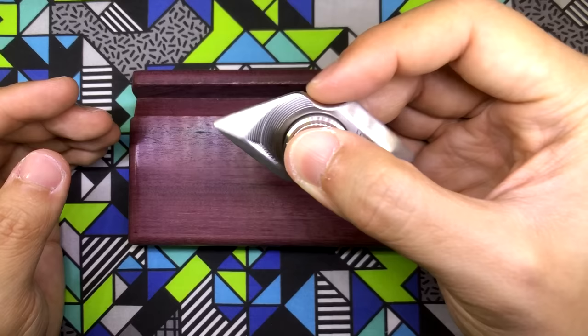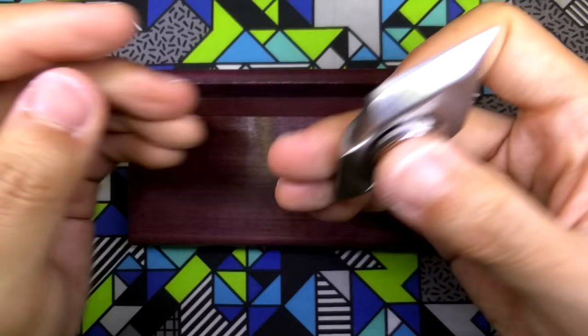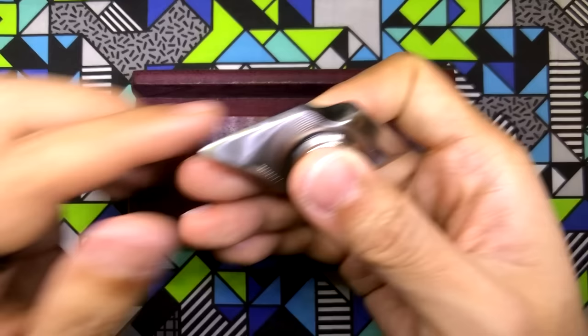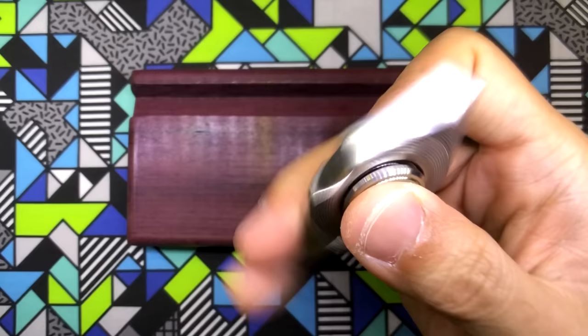Push forwards, pull backs, not a problem at all. And also, because of these large angled sides here, it is really comfortable when you want to perform preloaded flicks. Just like that. Nice resting spot. I could start the preloaded flick from up here as well, and I could start it from the outer edge as well. Not an issue. It's just super fun, super comfortable, and everything feels kind of natural.